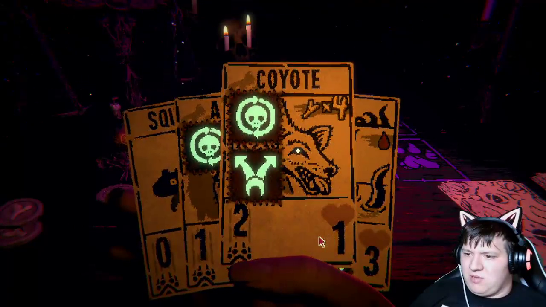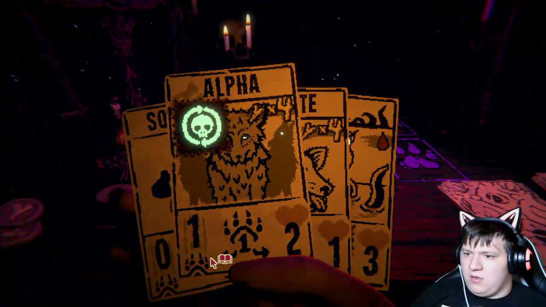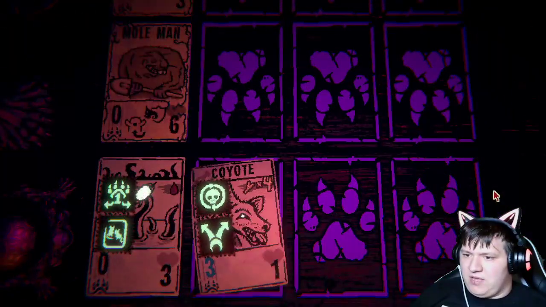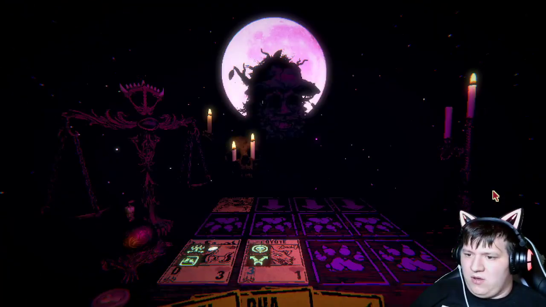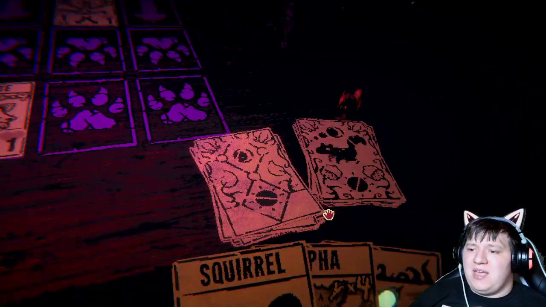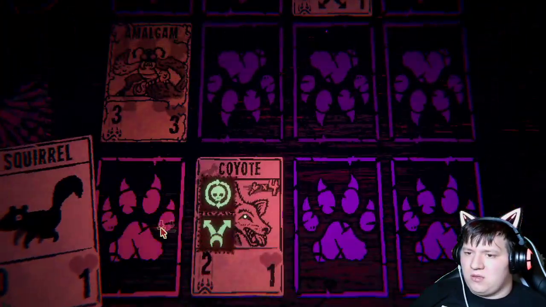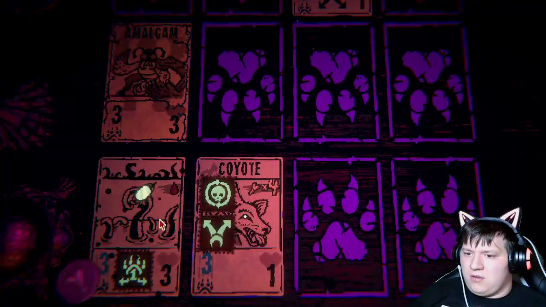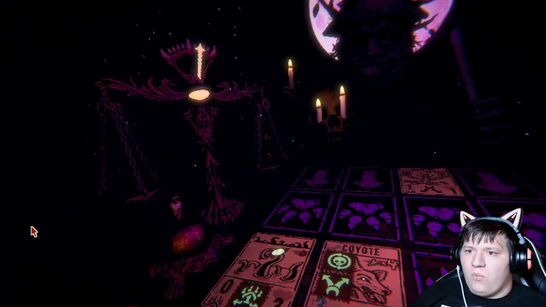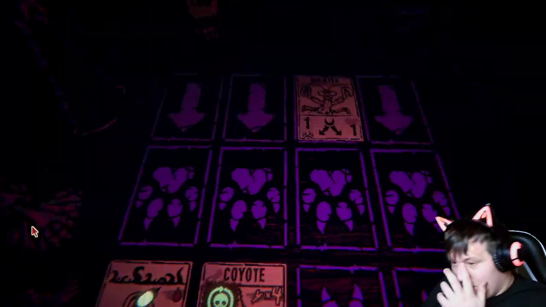Oh, this is a great starting hand, isn't it? Oh wait, actually, this is something I can work with here. Okay, let's get rid of the mole man as fast as we possibly can. There we go. No! Prospector first! You're mean! I think my LA died. Oh no, really? Spoop is dead. Oh wait! 1, 2, 3, 4, 5, 6! Okay, so I can avoid the prospector!